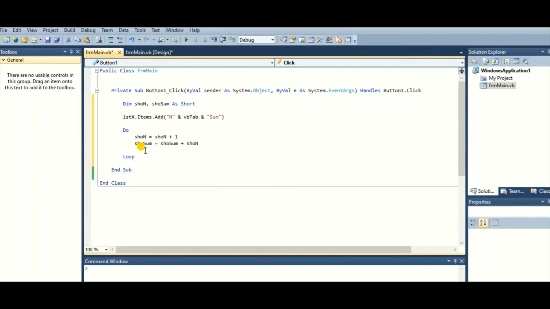That's the full loop. So the new value of n will be the previous or the old value of n plus 1. There's no initial number of n before, so the default value of the first n is 0, so 0 plus 1 is 1.